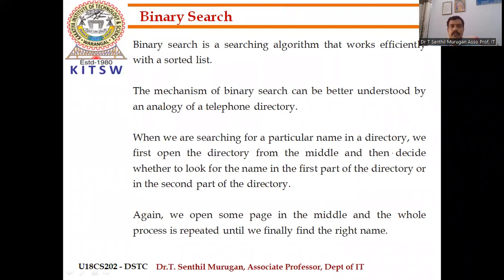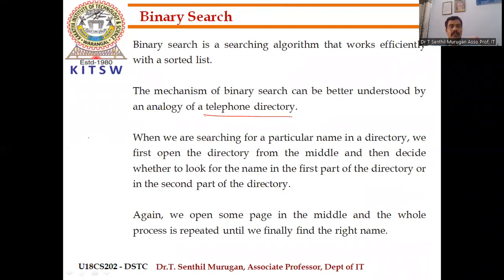What is binary search? Binary search is an efficient algorithm to search for an element in a given list. How does binary search work? Take a telephone directory as an example: a name with a phone number is in the book.